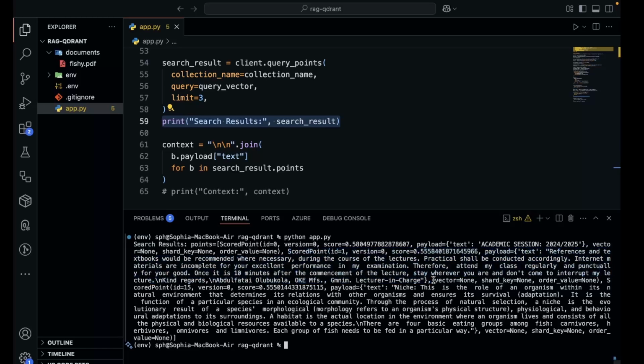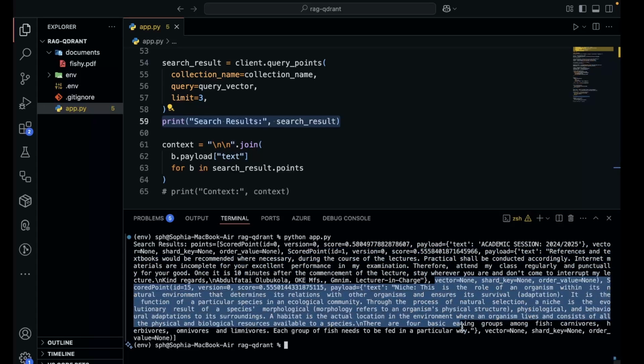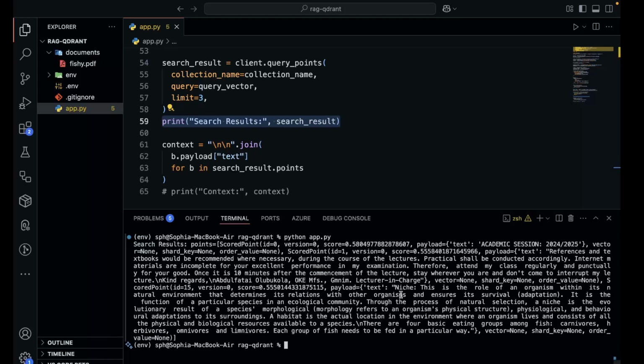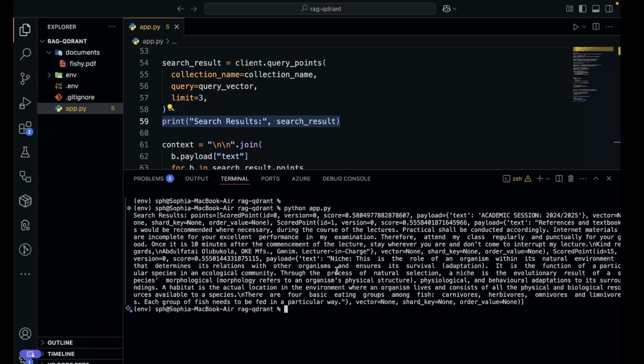And the third gave us the niche of the document, and it also includes the ID, the version, and the score. Now if you look, the scores are somewhat similar. So this is how we handle the retrieval of the information.